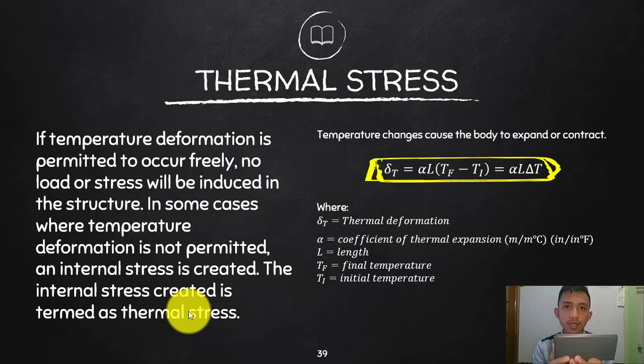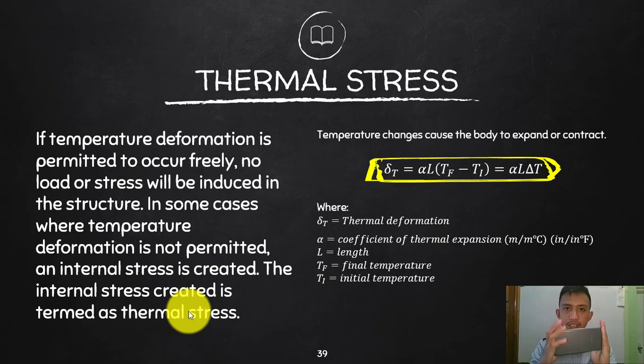That deformation will have no stress. There will be no induced stress on the member if that member is free. If the member is free, it is free to expand and then contract, and nothing is experienced by the member. But let's say this is restricted due to a support. If it expands due to an addition of temperature, or very hot temperature, the material will exert an effort on itself because it is restricted. The stress because of expansion, or the other way, if it shrinks and is restricted, that deformation will create a stress, and that is what we call thermal stress.